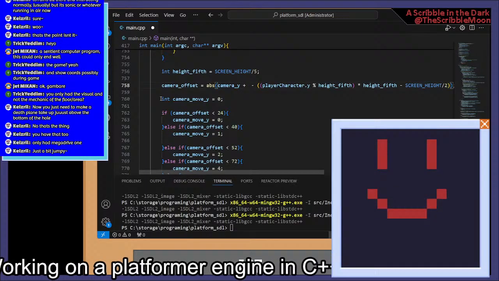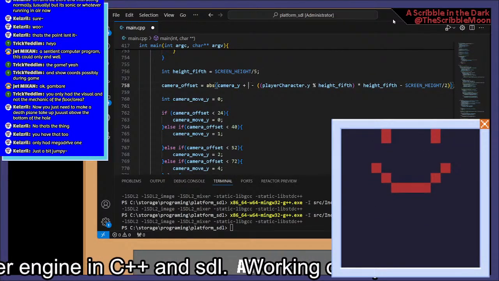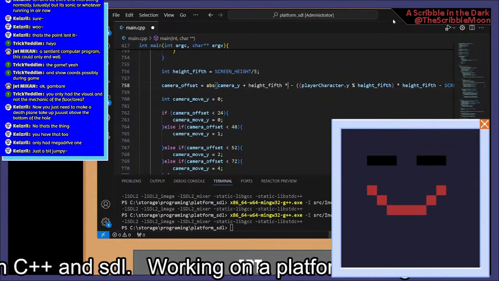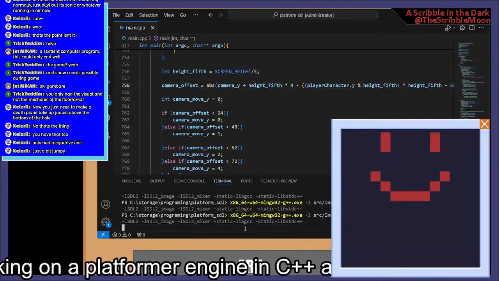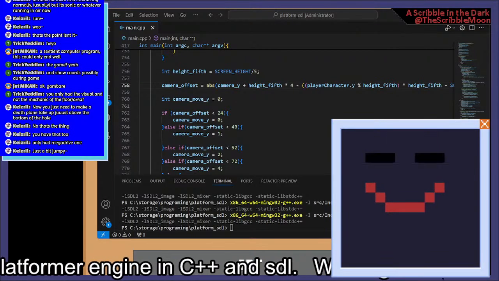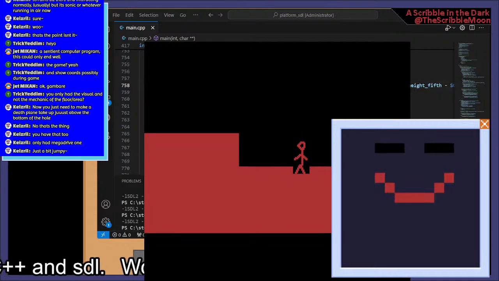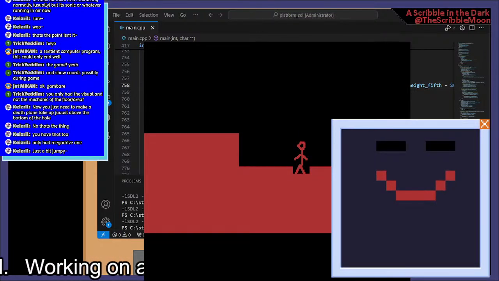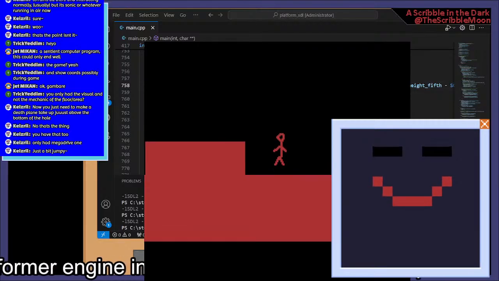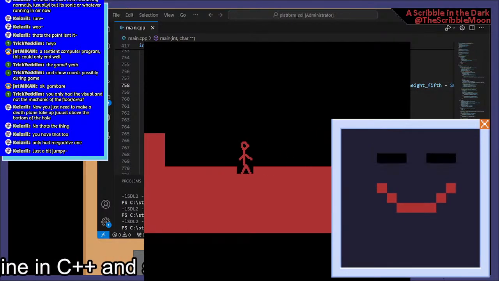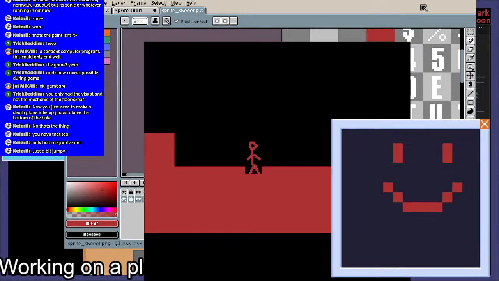Plus... times 4. This is some ugly code. I still don't know why it's drawing the black around. Is that not an alpha layer? Yeah, it's an alpha layer.